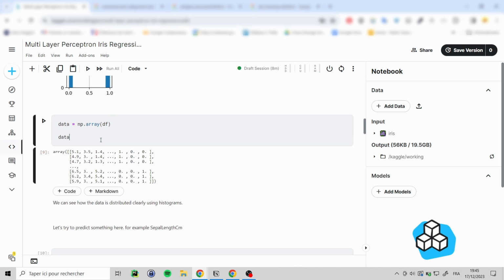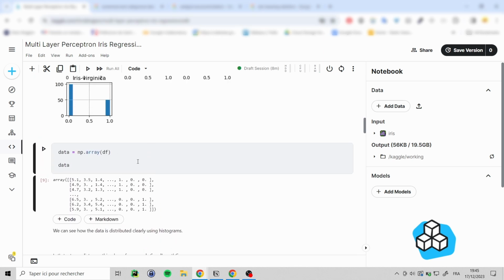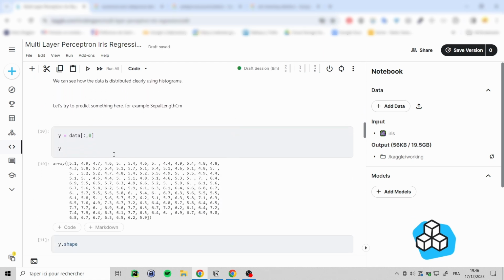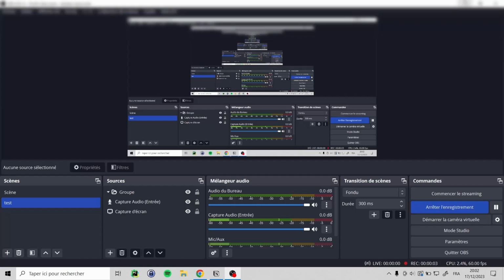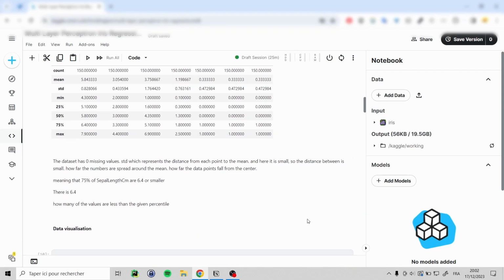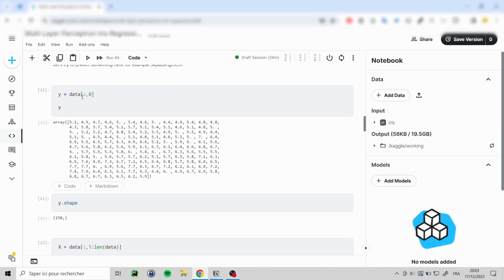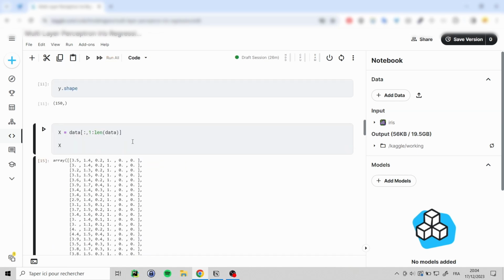Okay, so now we're going to be starting to create the model here. So first of all, we're going to go from data frame to array using the NumPy library. So we're going to be using np.array(data frame). So we have an array, and now we're going to specify our x matrix and our y matrix. So I'm going to be predicting the sepal length in centimeters. So okay, y equals this. So basically I am getting the first column, and x would be, well, the remaining columns.